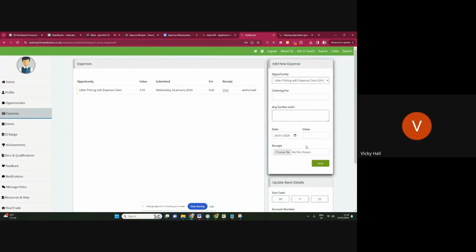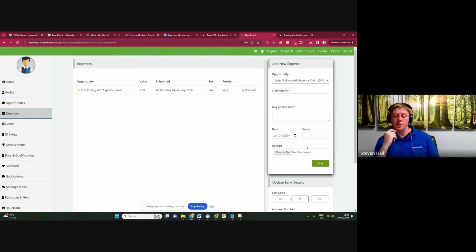The other thing, because as soon as we enable the feature, the expenses option appears on the left of the screen you're showing us now. Is there any way we can put a message on that saying it's not for all opportunities? If a volunteer who volunteers for another provider sees the expenses and thinks, oh, I did incur mileage, and comes here to put it on, but we haven't enabled managed expenses for this opportunity, is there any kind of pop-up we can use to say that if an opportunity is not listed, please contact the organisation directly to process your expenses? Well, it does show them when they're searching for the opportunity.